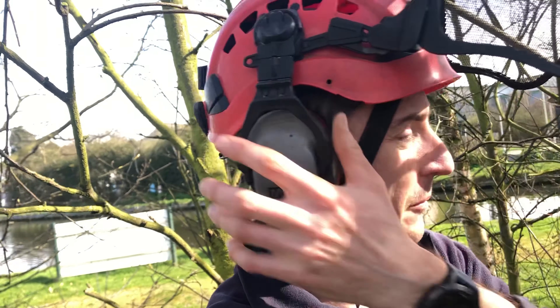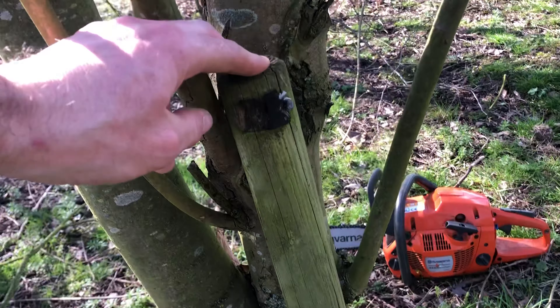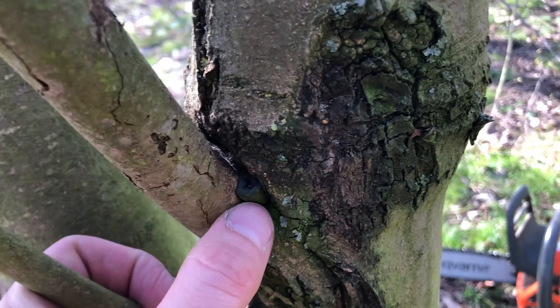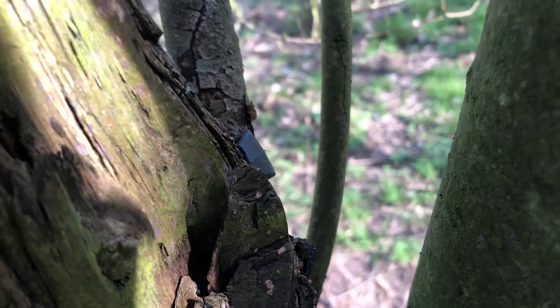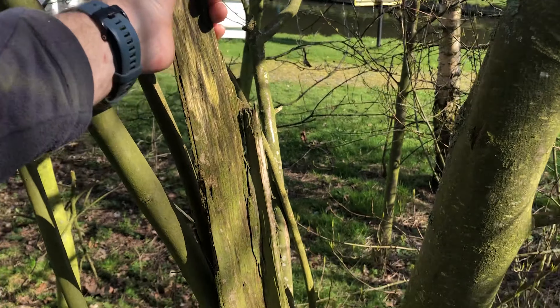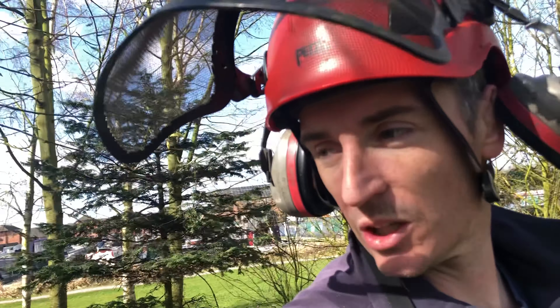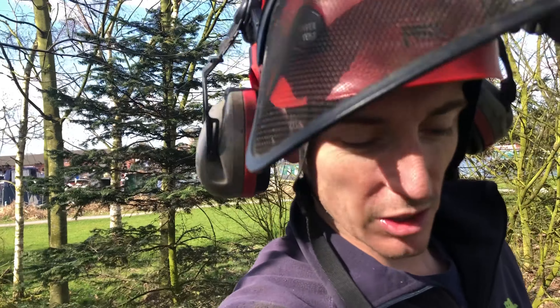One of the biggest problems I see with people planting trees is they don't take the stake and ties off soon enough. This one here - I'll just remove this stake - and you can see a little bit of the tie. What's happened is it strangled the tree, that bit has broken off and died. Today we're doing thinning in this woodland, taking out the dead stuff, and so many trees have been planted here with the stakes left on and the tie has just strangled and killed them - a complete waste of money, time and resource.